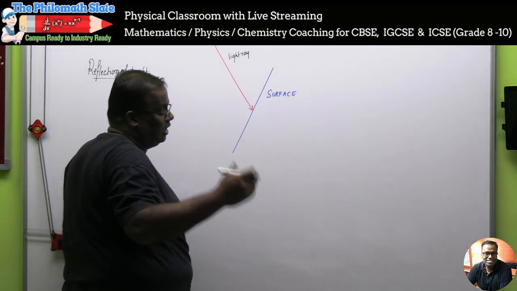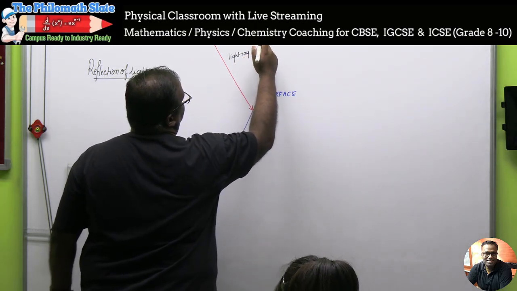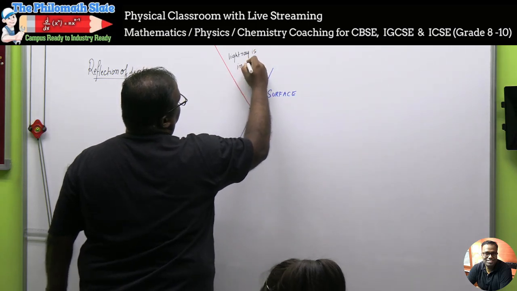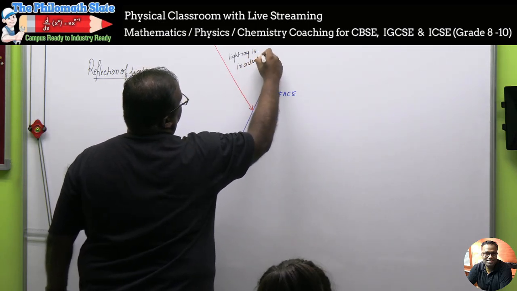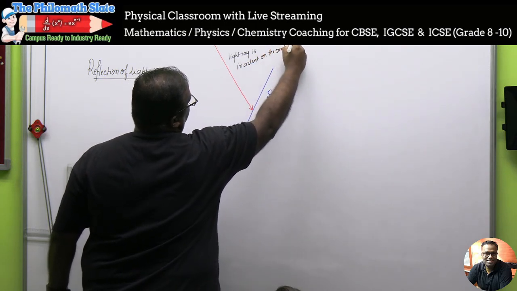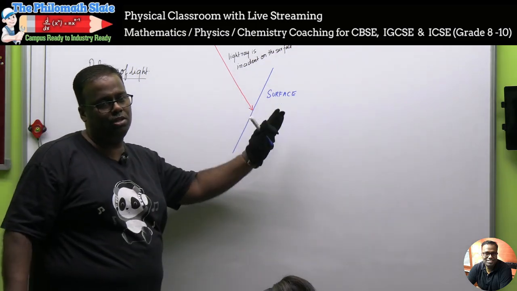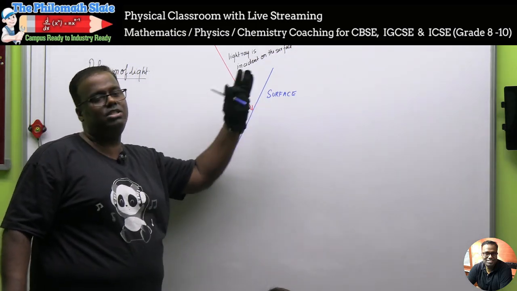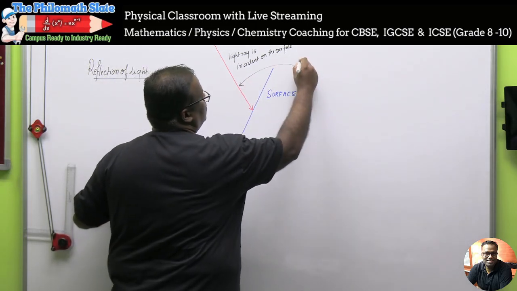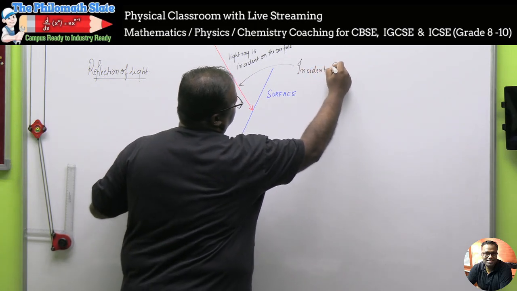Now you will use the word in English saying that the light ray that is striking on this surface. We use good English. Light ray is incident on the surface. Incident means the light ray coming and falling. When a light ray strikes a surface or falls on a surface, it is called that the light ray is incident on this surface, and then this ray will be given a particular name, and we will call it an incident ray. What kind of ray is an incident ray?